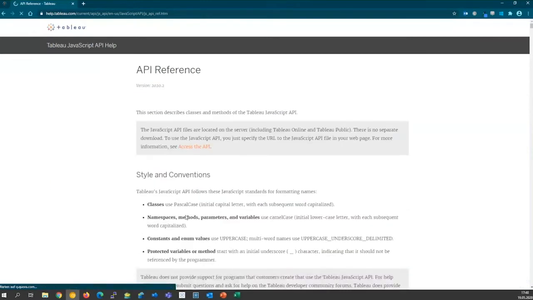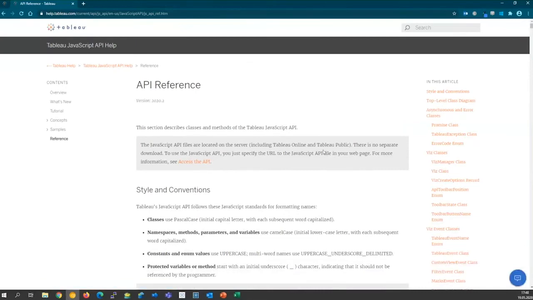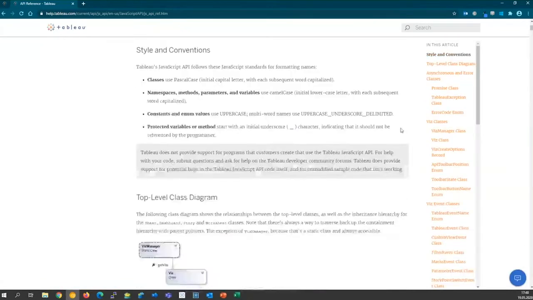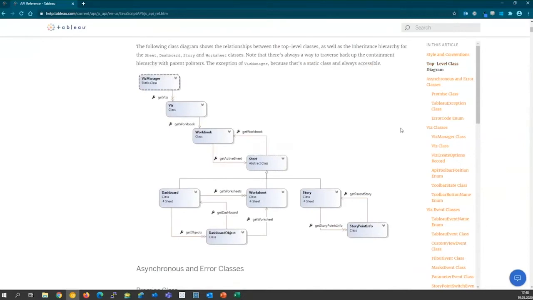I also wanted to show you the reference page, where everything about the different object structure is well documented: the classes and the different functions that are available and given to you by the Tableau API. So you have an entire structure representing the dashboard, which is basically a workbook that contains one or more different worksheets. A dashboard can contain different worksheets, and you have an entire hierarchy there.